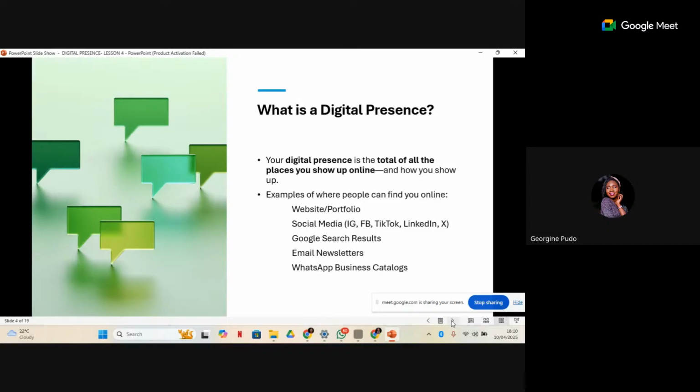So for example, I have an auntie who is a baker. So she uploads cakes and prices onto her WhatsApp catalog. So when you get her number, or maybe from online, if it directs you to her WhatsApp DM, clients are able to browse and ask questions and place orders all in one place.